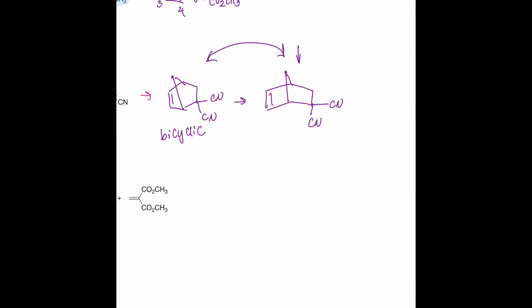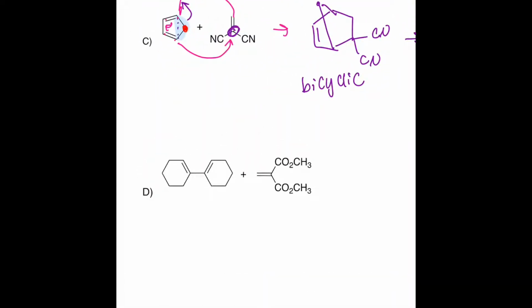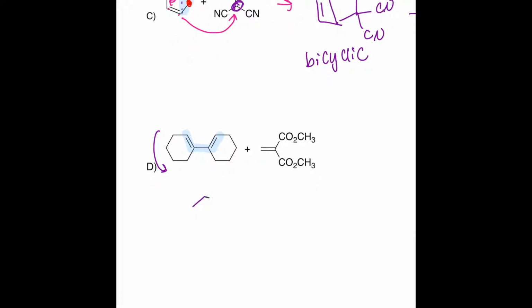But just be able to know how to interpret this and how to translate this into that and vice versa. So looking at the very last one, it could look confusing, but this is a cis. It's 100% a cis, and all you have to do is turn it around. So this is what I mean. You can turn it to look like this. Same thing. Here's a little cis right here, and it's easier for me to look at it and then to do our little reaction.